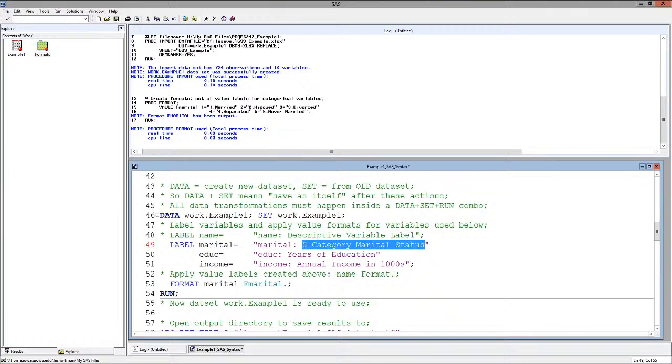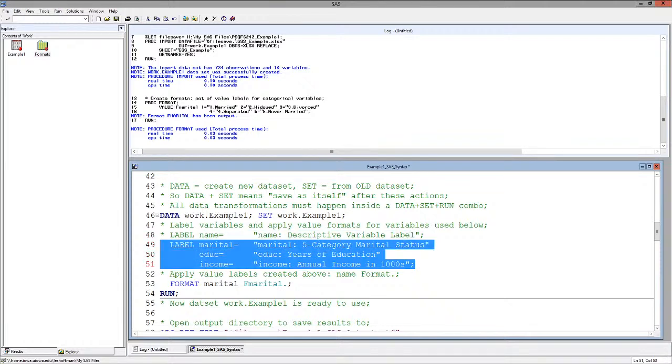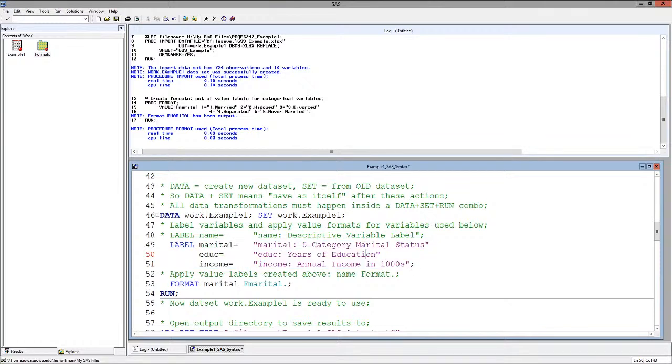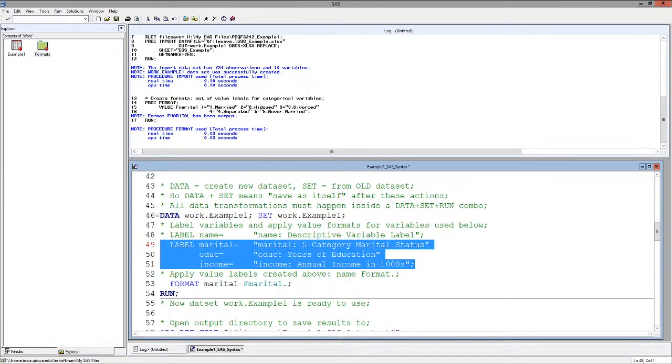So you can write whatever you'd like in these labels. You have up to 256 characters, I think. They can have spaces, special characters, just go nuts. Write as much information as it takes to differentiate this variable from others like it in the file and to enhance reproducibility with respect to how it was made, when it was made, why it was made, and so forth. So this labeling command is going to apply 3 sets of labels to 3 different variables. The variables are marital, education, and income. And at the end of the command is 1 semicolon right here. So this is all one command that's doing 3 things at once.